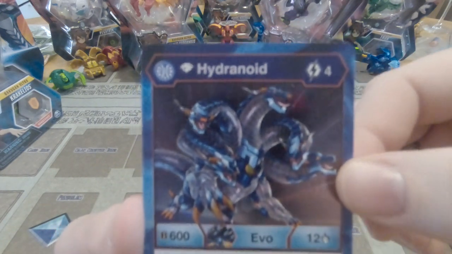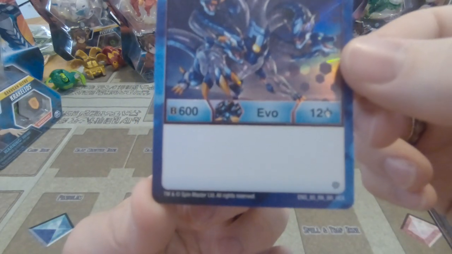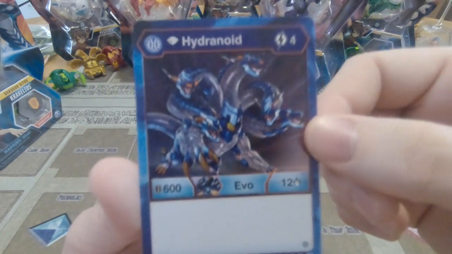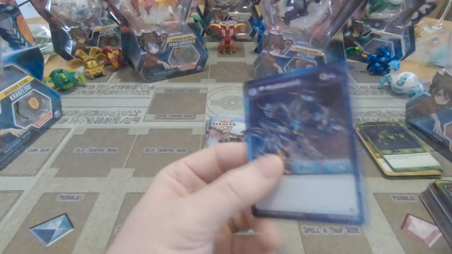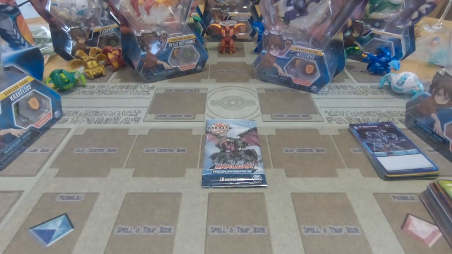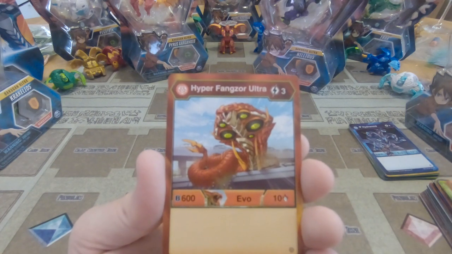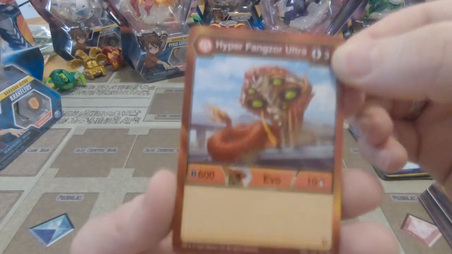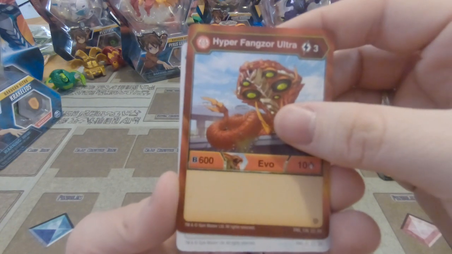Diamond Hydranoid. That's 4 cost, 600 B power, and 12 damage. Ooh, that's pretty. I want to get Hydranoid Inventus, but even so, Aquos definitely looks pretty as Diamond. Pyrus Heat Shield. Ooh, hey, cool. Hyper Fangsaur Ultra. Very nice. 3 cost, 600 B power, 10 damage. Very nice. I wonder what its Titan form is going to look like.